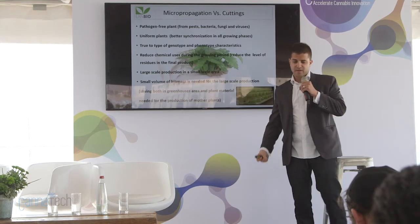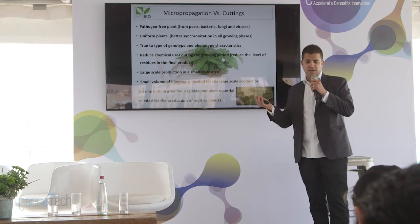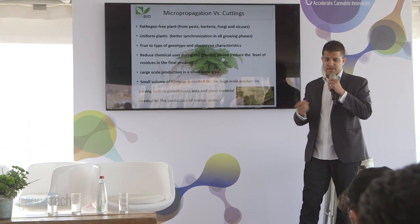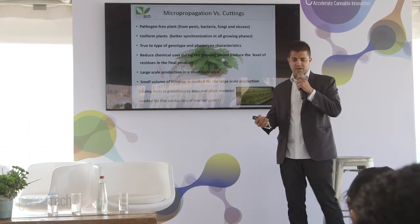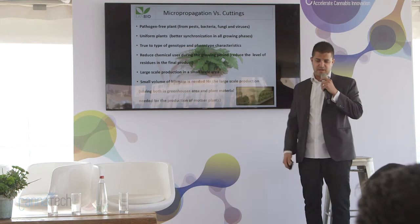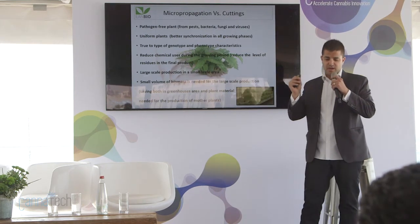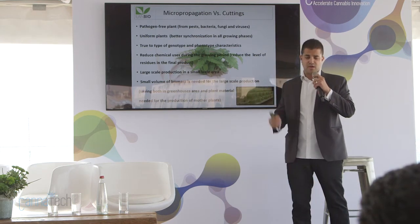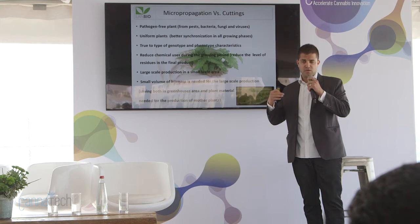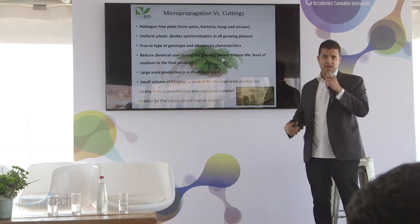Our approach is different from traditional cutting. Regular cutting means cutting the plants and rooting them, but the wound of the plant can get contaminated — like a human wound where bacteria in the air can enter and cause disease. We do it in the laboratory under sterile conditions, so there are fewer pathogens on the plants. The plants are all uniform because we take the same genome, the same exact tissue, and clone it again and again. We control it and check it throughout, so we know we started from the same genetics — resulting in a huge amount of uniformity and consistent plants.